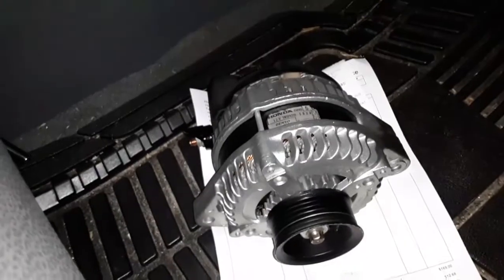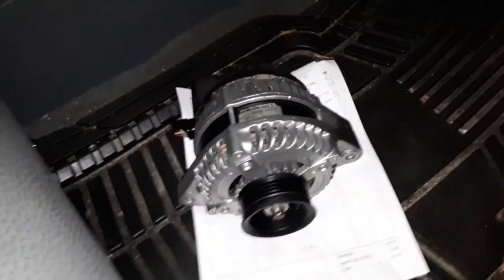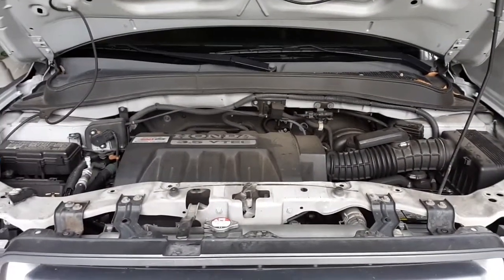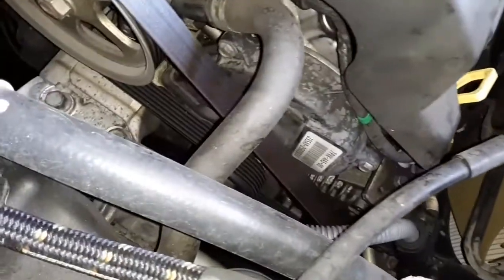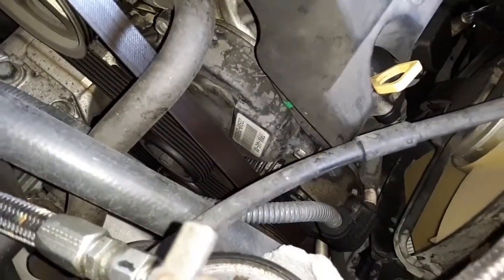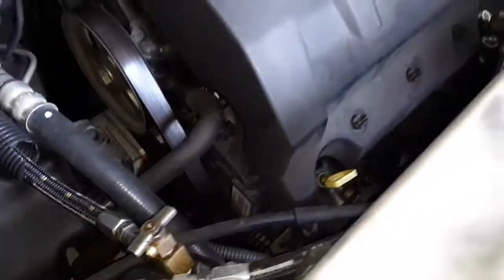Now I got the fun of removing and installing. So guys, there probably are better videos on YouTube to show you this procedure. I don't want to advertise this as a straight up how-to video. It's just kind of documenting what I'm doing. That's kind of how I do things. I'm not claiming that this is the best how-to video for the alternator on YouTube.